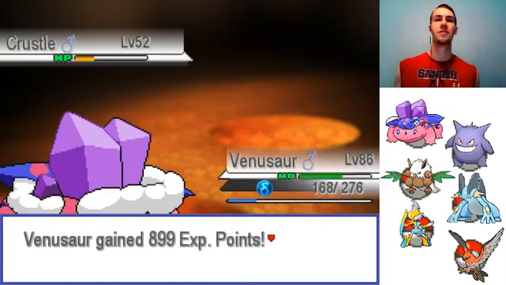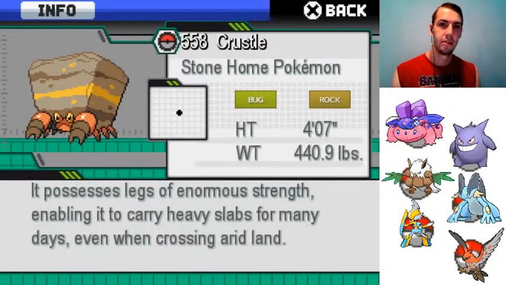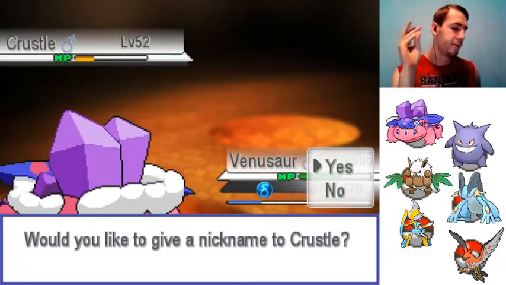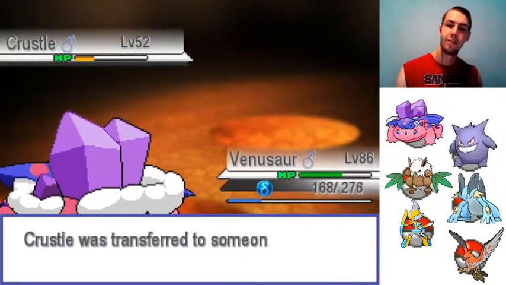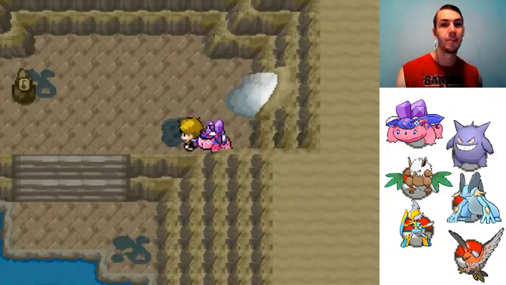Nickname suggestions for this male Crustle in the comment section down below, okay? Yeah! Let's add to the Pokedex. The Stone Home Pokemon. It's a bug and rock type. Nicknames are up to you guys in internet land, so put those nickname suggestions down in that comment section, okay, guys? And he's in box 13, guys. He is in box 13.